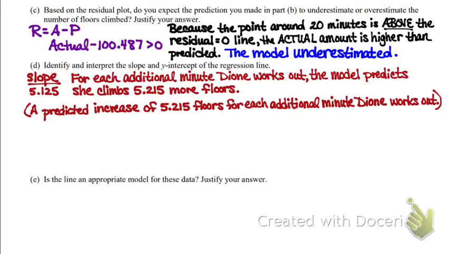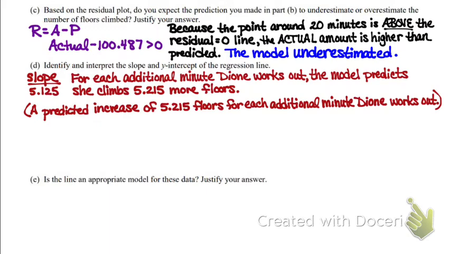Chapter 3 test is the 22nd. If you want to write that on the front of your packet, just so that you don't forget. We had left off on that worksheet that I had passed out to you guys on Friday, because again, it's very similar to your homework, which is due tomorrow. Homework is due tomorrow night.